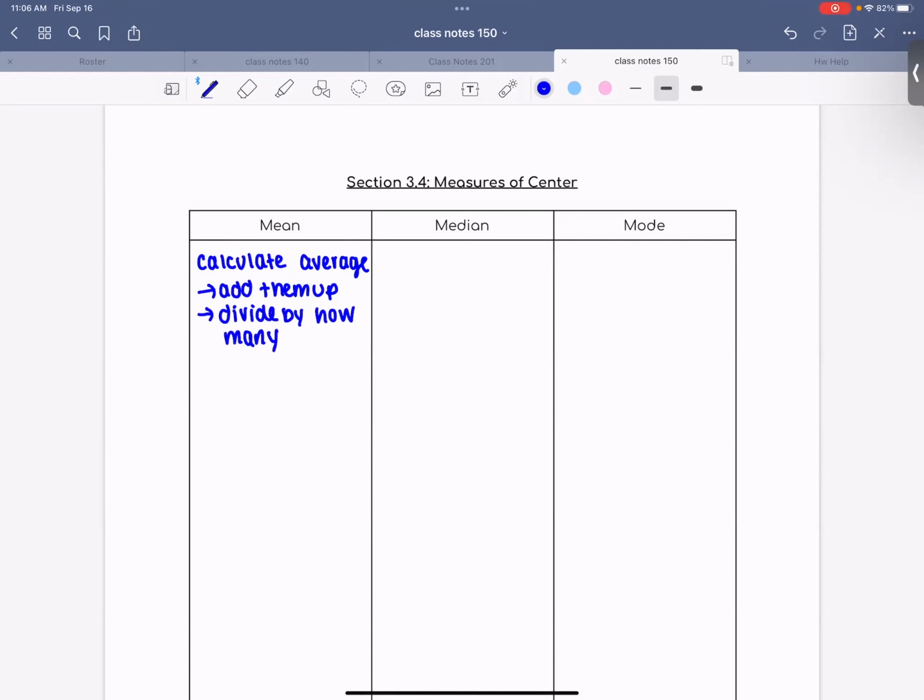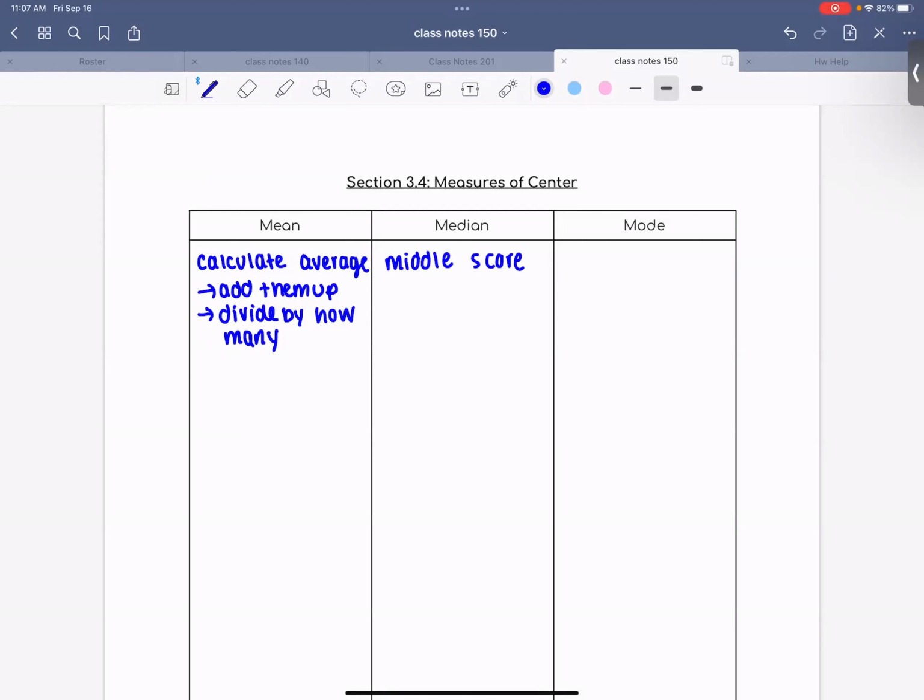Anyone want to remind me what the median is, Paris? Basically, order the numbers, and at the end, if it's two numbers, you add those two numbers and divide by two. Or if it's just one, you don't have to divide. That's perfect. I'm just going to write down middle because I think we're all on the same page here. That's a perfect description, Paris. It's the middle score, right? If you want to write down what Paris said, you can, but I'm being lazy.